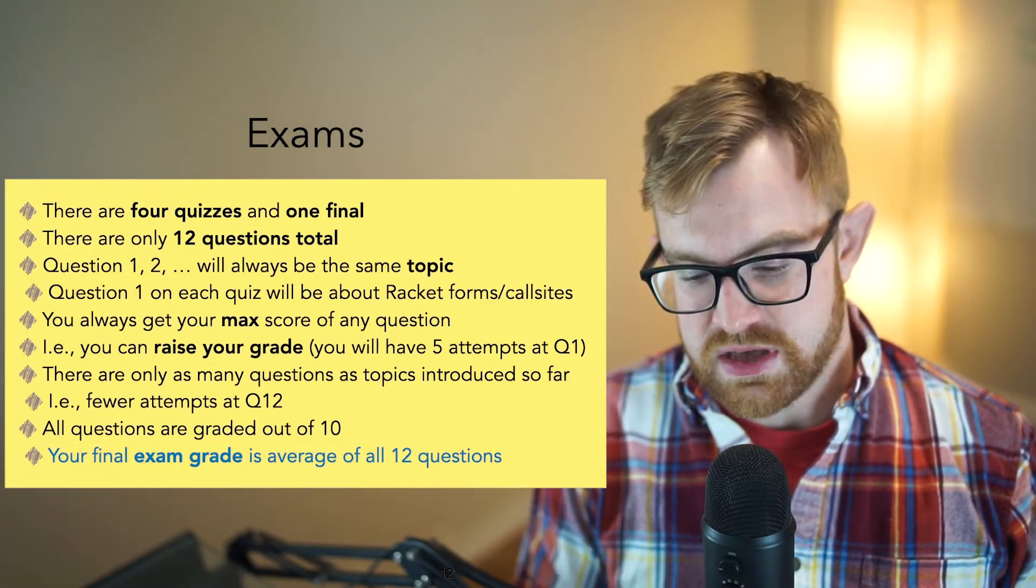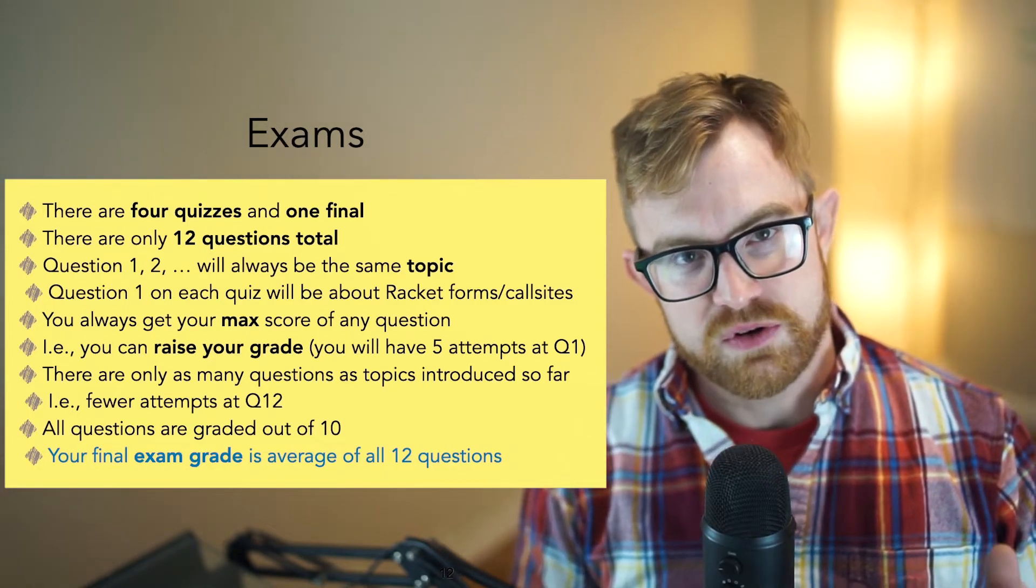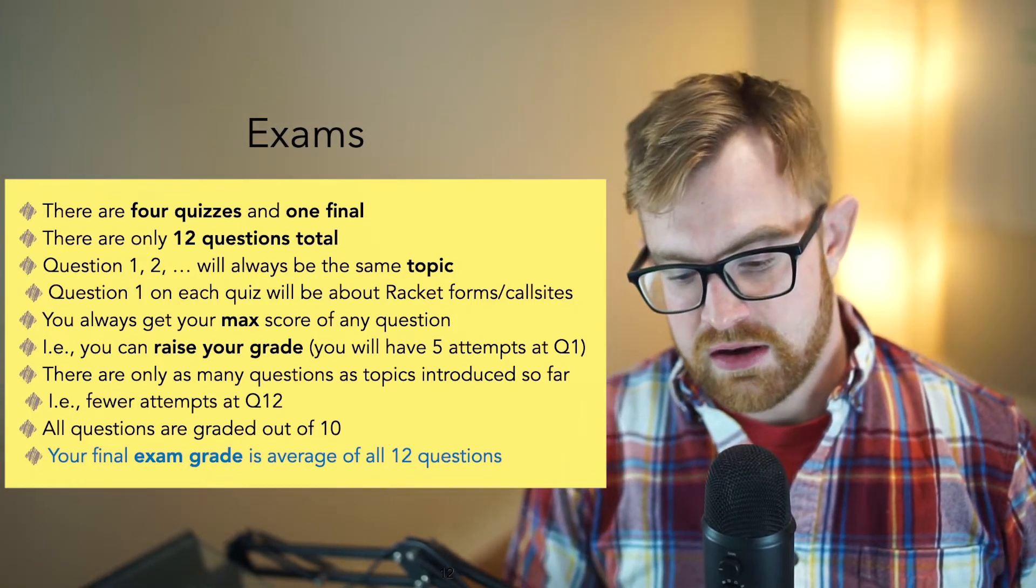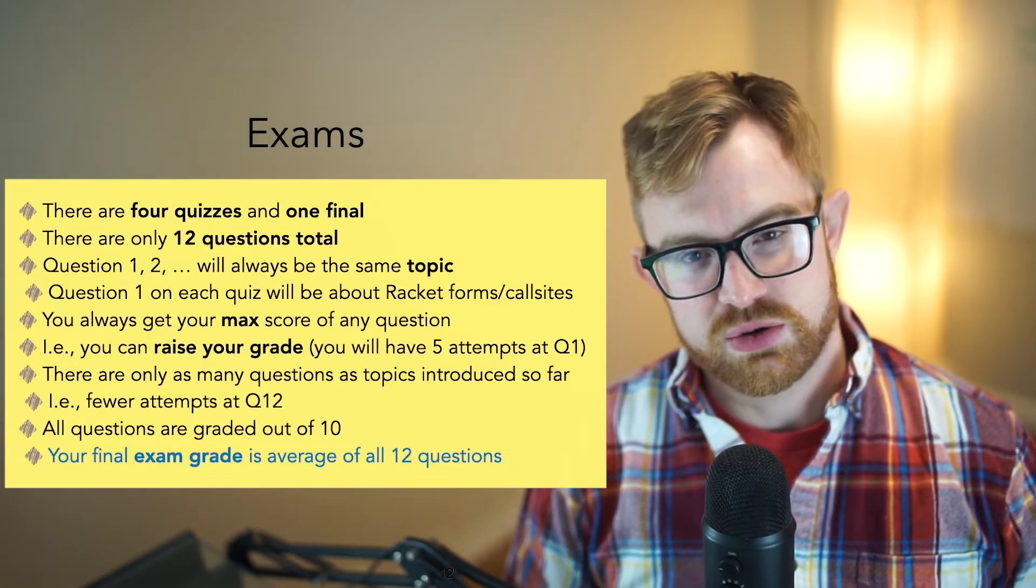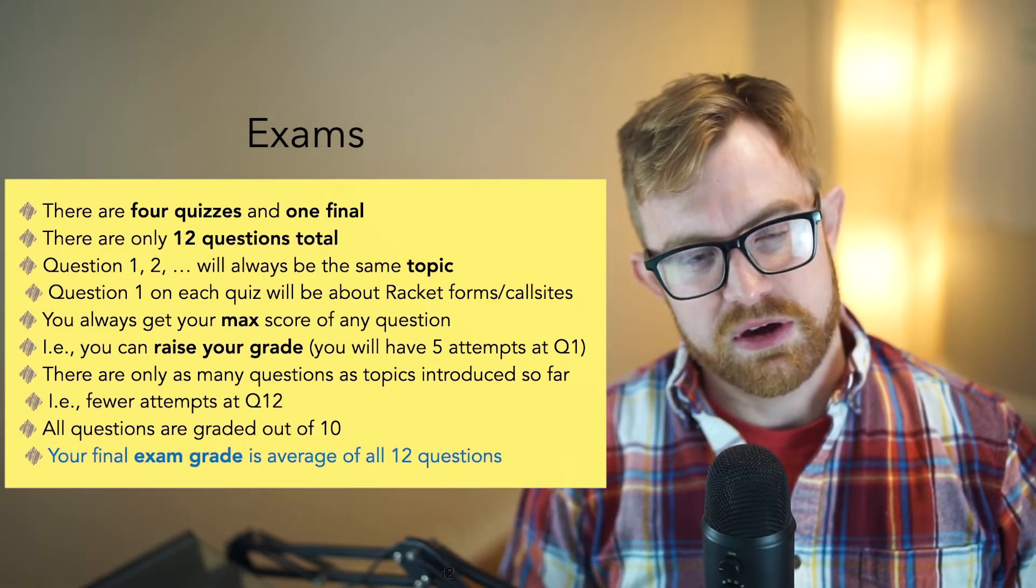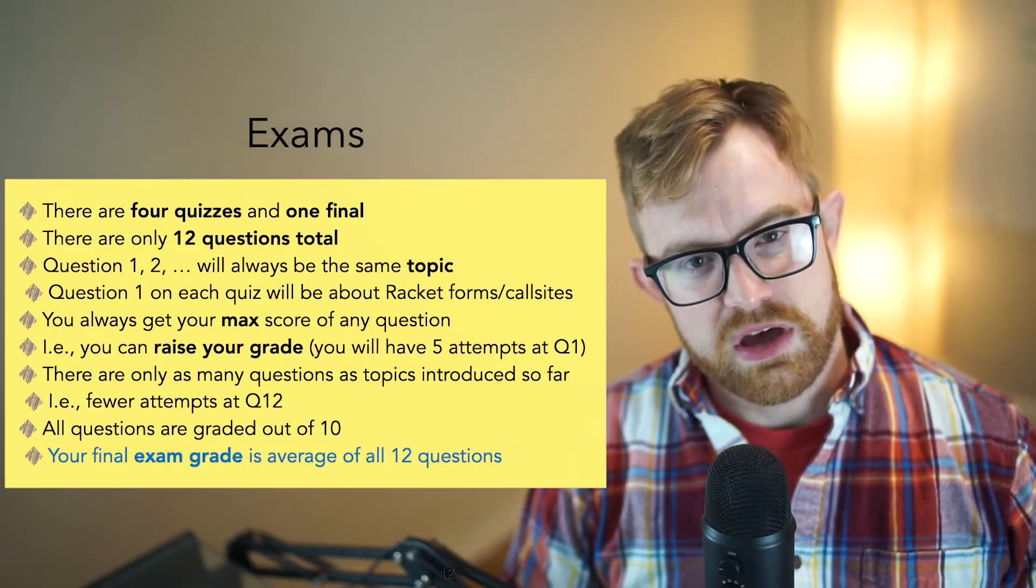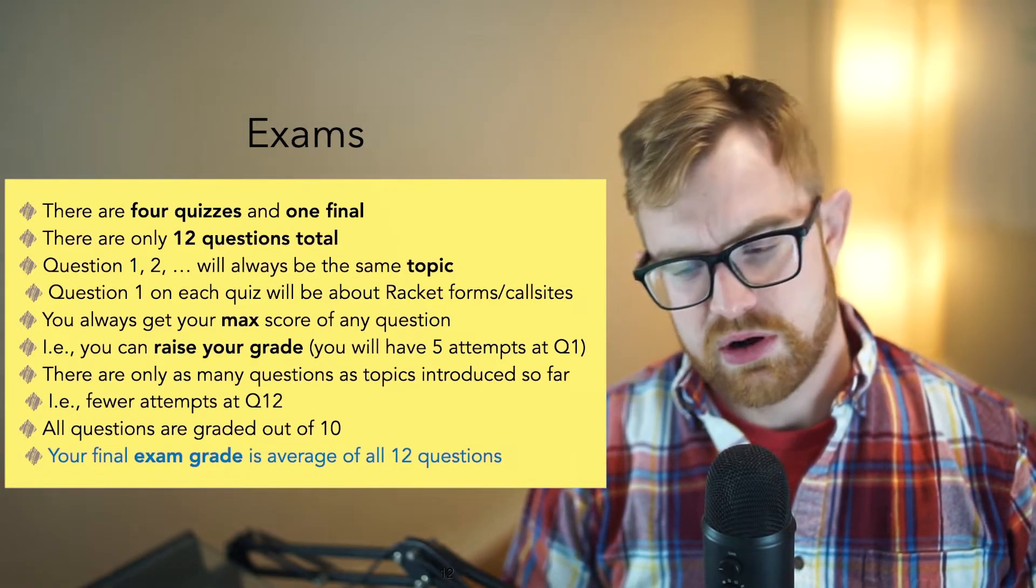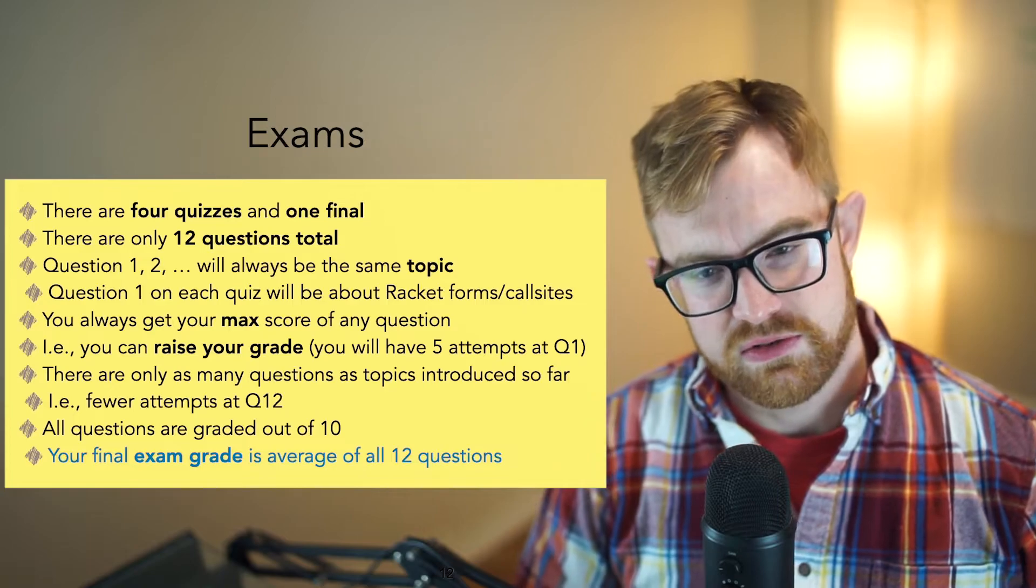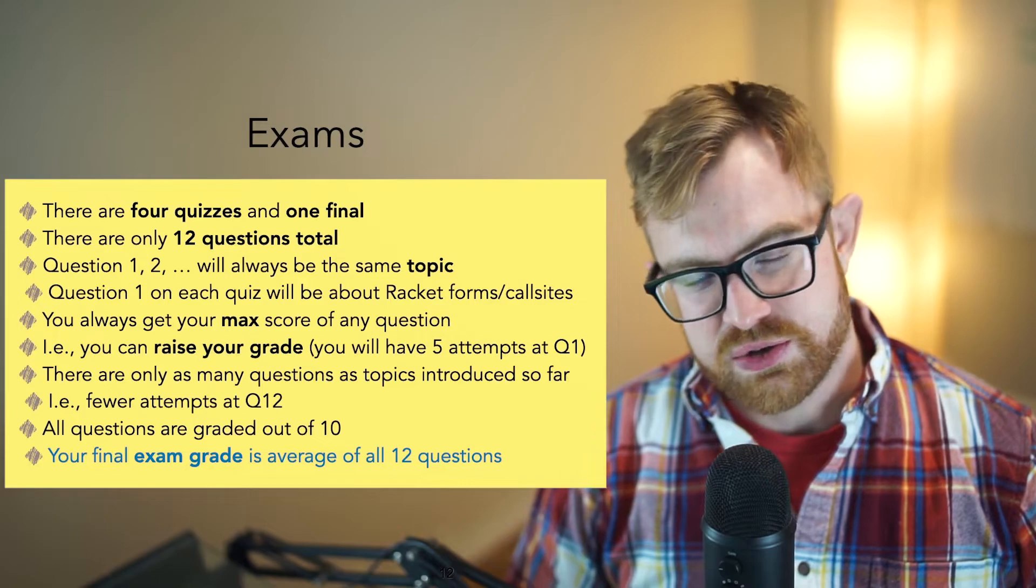You'll be able to raise your grade on previous questions you took on the first quiz and then also answer these new ones on the second quiz. And if you think about this, what it means is that for question one, which is the material presented right in the beginning of the course, you'll have five separate opportunities to get up to 100 percent on that question. You can always keep raising your grade. And then by the end of the course, you should see every question at least twice. That's kind of our goal. Probably realistically, that will be what will happen. And so some of the later topics, you'll only have the chance to see probably twice or so. But many of the earlier topics, you'll be able to take as many times or up to five times. And that'll hopefully give you a lot of chance to get those earlier topics locked down so that then you can focus on later things in the course. And then your final exam grade is just the average of your grade on all these 12 questions.